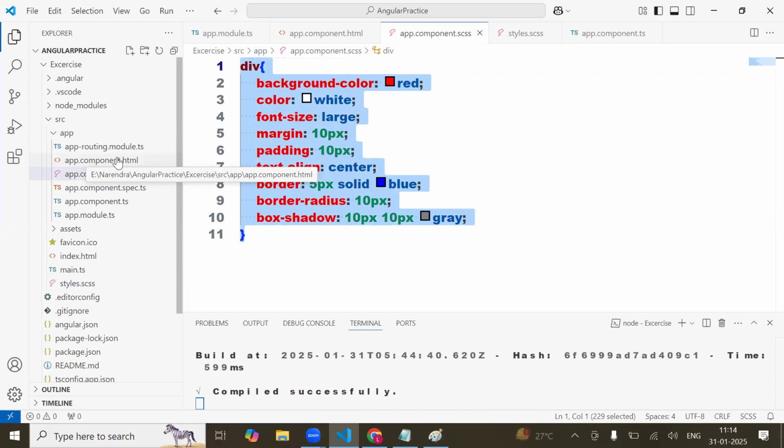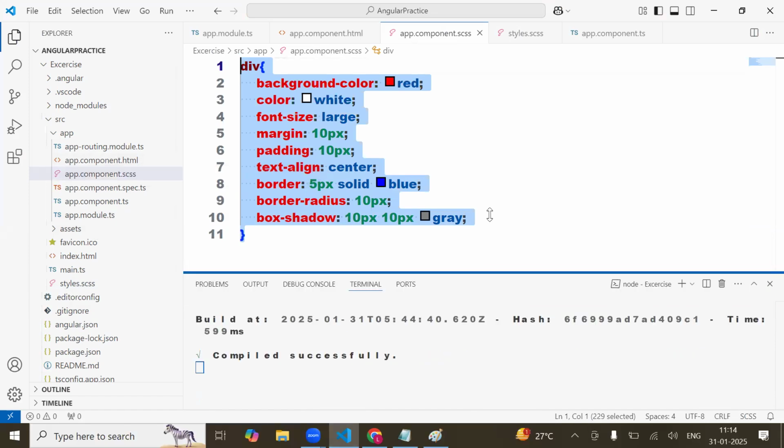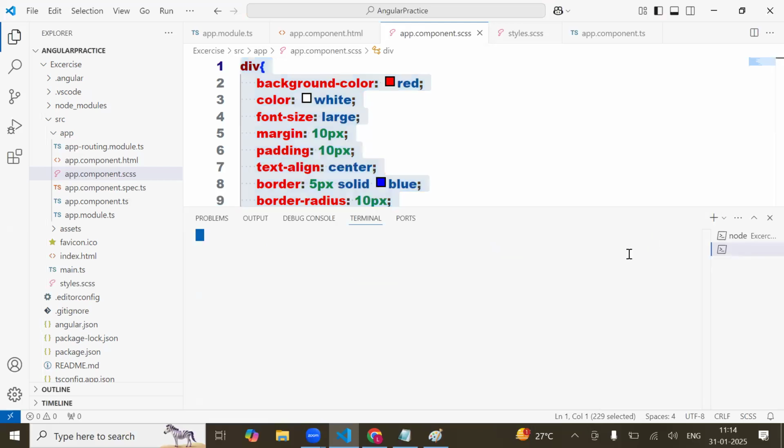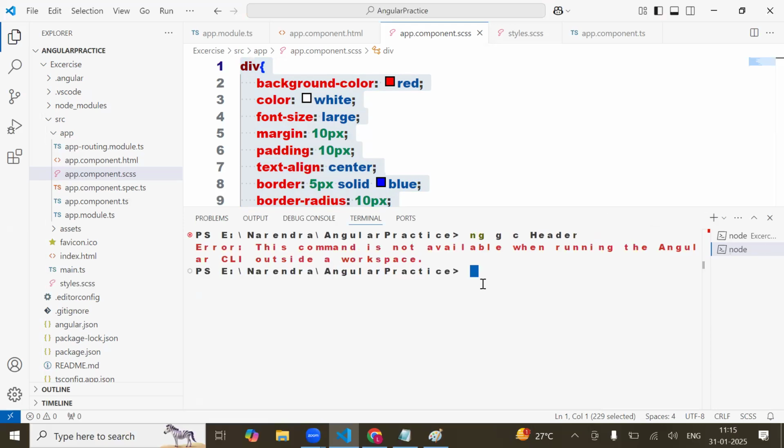You understand my point? Let me show you. Probably you will not understand. Let me prove it to you. I will create one more component. Can I say any component name? Let's take a header component.